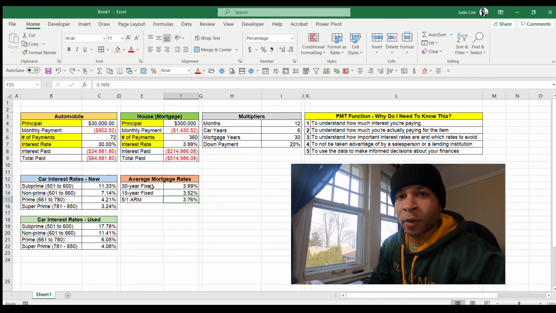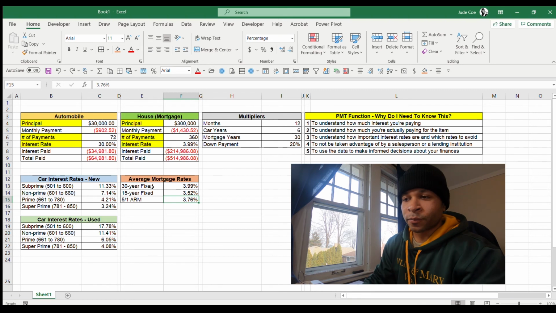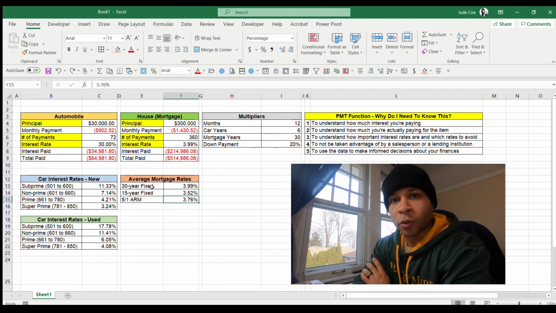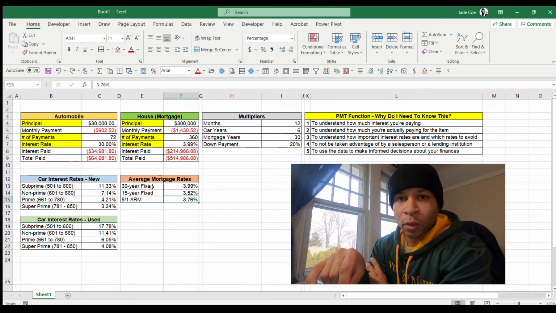But most of the time, what ends up happening is lending institutions will sell somebody an ARM, an adjustable rate mortgage, and it'll start at a very low teaser rate, and then it'll increase by like 3 or 4%. And an increase of 3 or 4% will usually mean that the person will not be able to make the payments and they will end up defaulting on the mortgage, which will then mean that the house goes into foreclosure and their credit is ruined for a really long time.